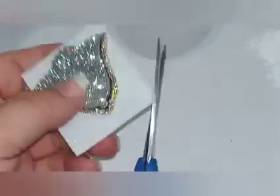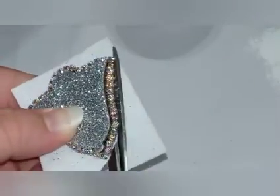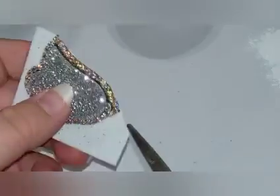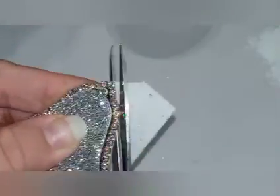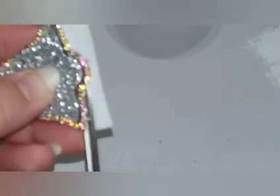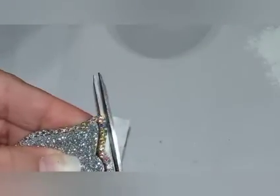And actually, I totally forgot to show you guys the step of cutting it out. And you can use precision scissors like these. Mine are not that great, so I kind of have to switch between these and my regular scissors. But precision scissors are way better. So if you have a good pair, I definitely recommend using them. And it's much better to wait till the rhinestone chain is a little more dry and, you know, longer than I waited, hopefully. But yeah, I think just after a couple hours would be fine.